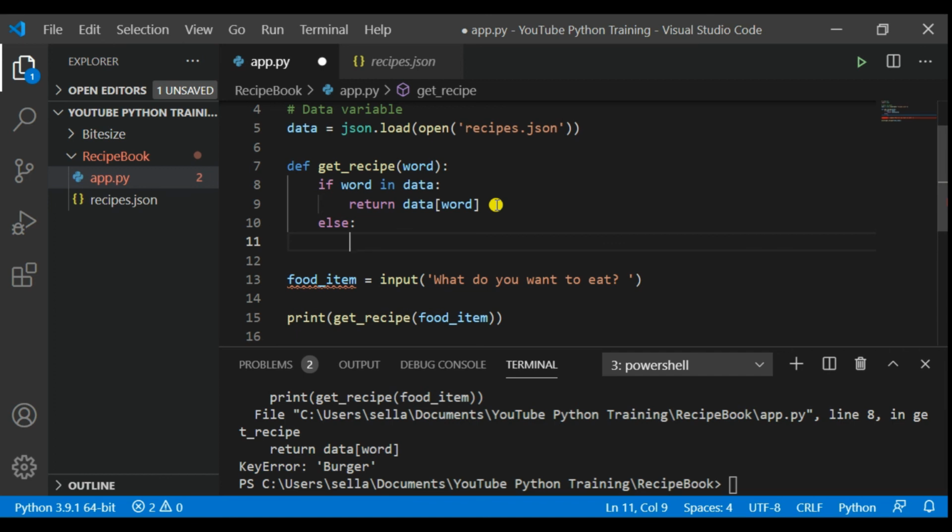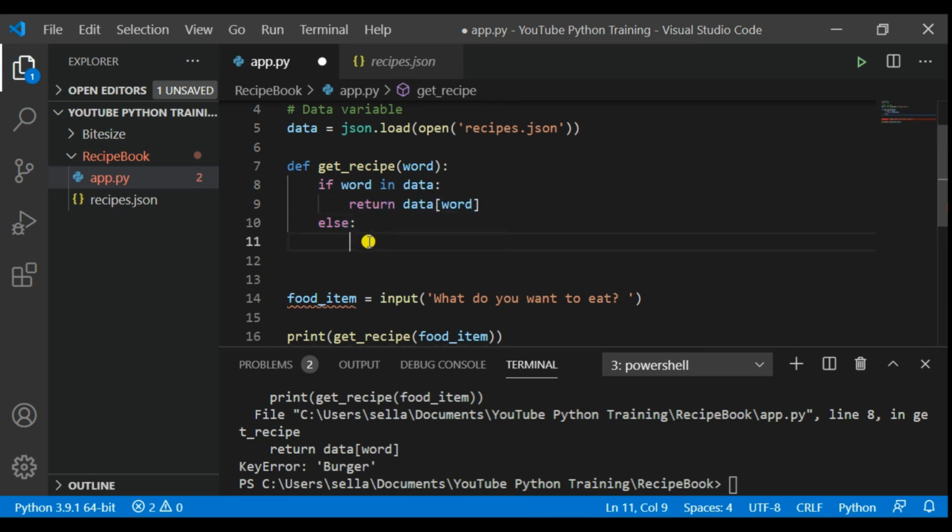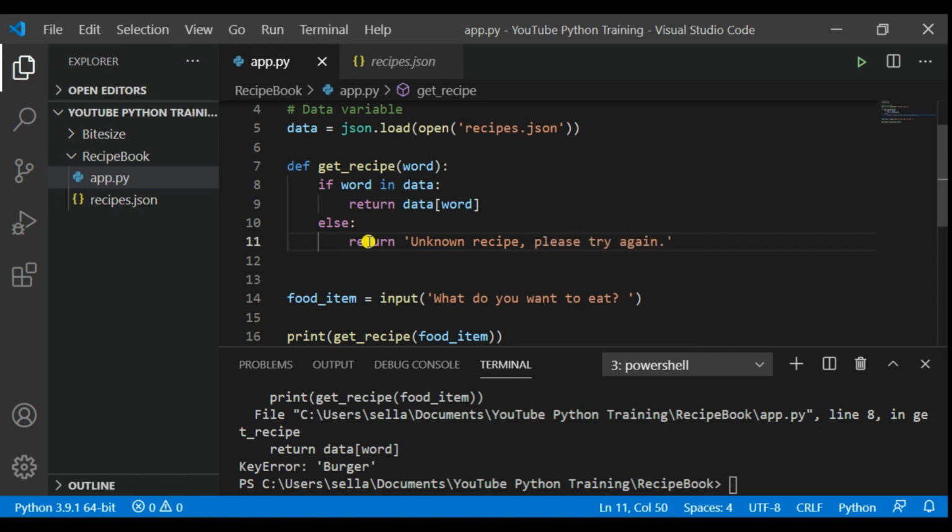Else, so if word in data is true, we are going to return the value, or else we want to return a string, and we can say unknown recipe, please try again. Control save.